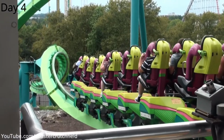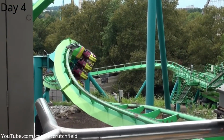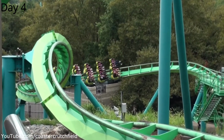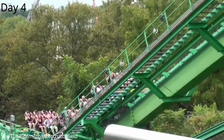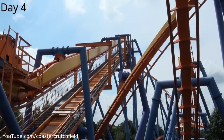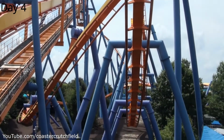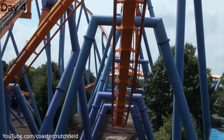When we arrived in the morning, the parking lot looked to be quite crowded, but it turned out to be mostly a water park crowd, and the dry park was virtually empty. We quickly scored rides on the major coasters such as Hydra and Steel Force, and then got in line for their B&M Invert, Talon. Unfortunately, when we were next in line for Talon, the ride went down, and with the tight schedule we were on, we couldn't wait for the ride to reopen. We left Dorney Park without the Talon credit around noon and hit the road for Knoebels.